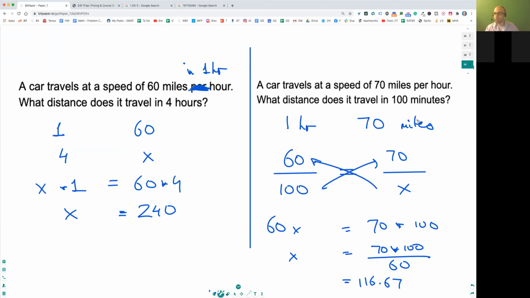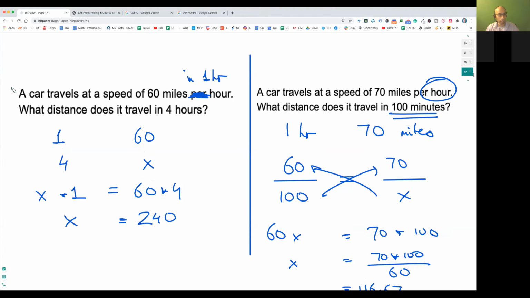Excellent, very good. So be careful about this. I think many of you understand this, but remember, it's minutes. So you've got to convert the minutes to hours, or, in this case, we converted the hours to minutes, right? That was the easier way to do it. So watch the video again. Your problems on the SAT are going to be exactly or very, very similar to this, okay? So watch it again and again, practice the problems that I'm going to give you, and things are going to get easier.